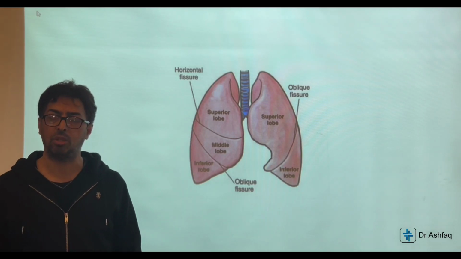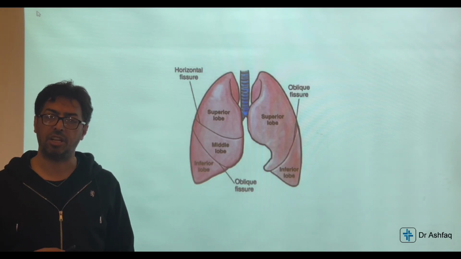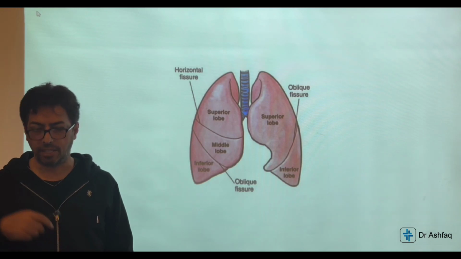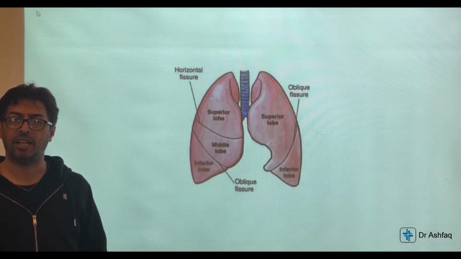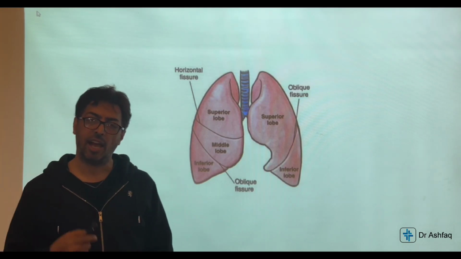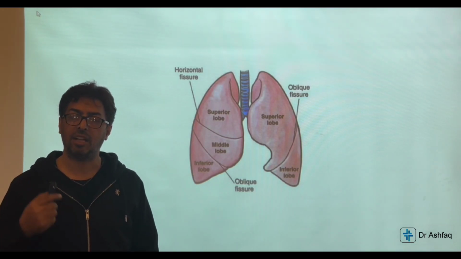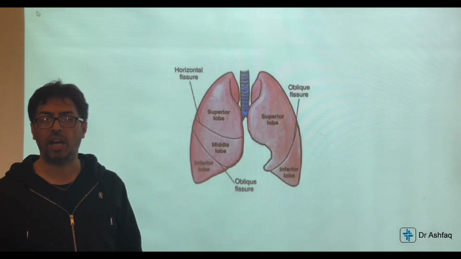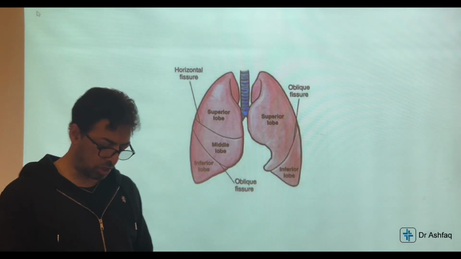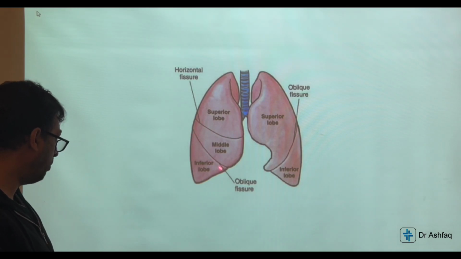So then is the lung. You can see that there are two lungs, the right lung and the left lung. Usually the weight of the lungs varies in the range of 600 to 800 grams, and invariably the right lung is heavier than the left lung. There are some structural differences between the right lung and the left lung. Number one, as I just mentioned, the right lung is a bit heavier. Now if you look at the figure over here, this is the horizontal fissure of the right lung, this is the oblique fissure of the right lung, and this is the oblique fissure of the left lung.